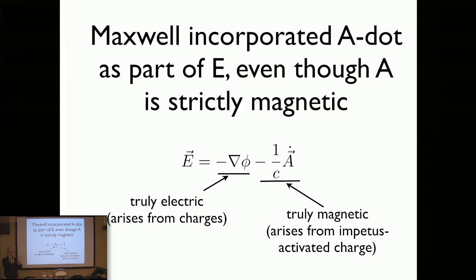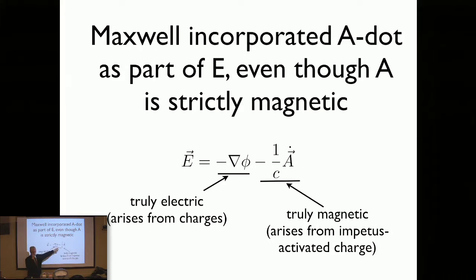If I push the primary towards the secondary, or I change the current in the primary, these charges are not moving, but now they gain an impetus, which is like an electric field, because an electric field acts on stationary charges and gives them impetus. So you can see why it's possible to confuse these two things, because they do have the same effect. They act on a stationary charge and cause an impetus in that stationary charge. So it is like an electric field in effect. But it's a magnetic effect. It's a magnetic cause, magnetic in origin.